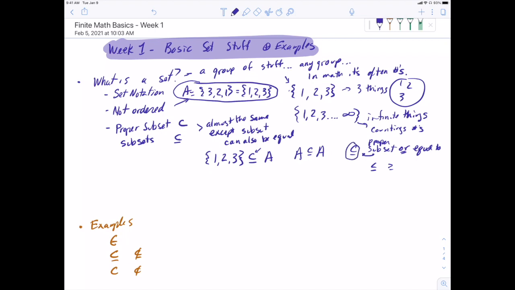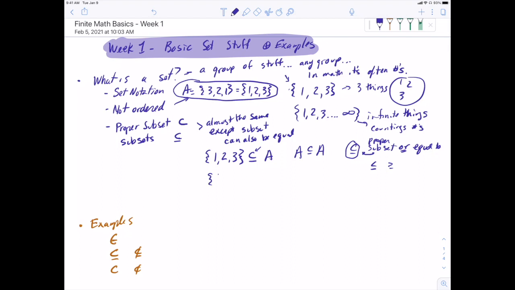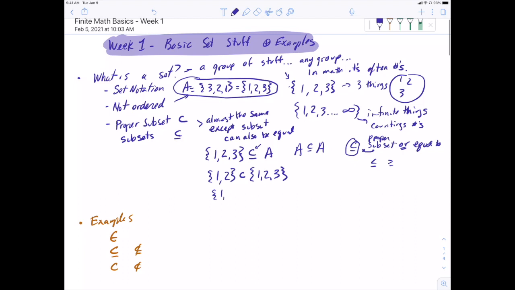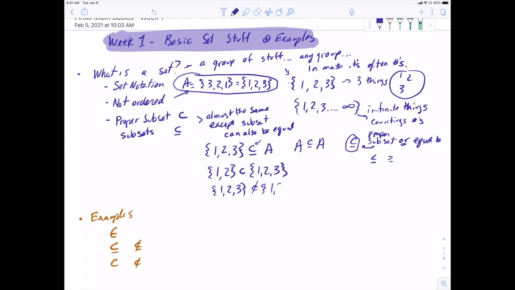So for example, 1, 2 is a proper subset of A, or of 1, 2, 3. But 1, 2, 3 is not. And this symbol with the slash means it's not a proper subset of 1, 2, 3, right?